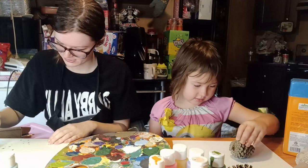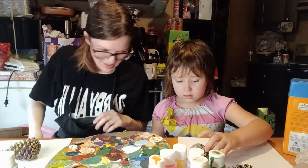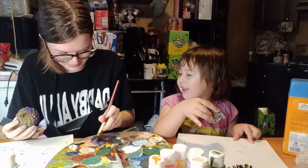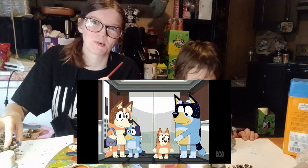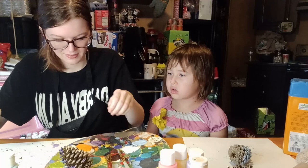Roll it everywhere. Yeah, you can roll it. We might have to put the paint on the pine cone a little bit more with the brushes. Oh, that sound. What was that? The pine cone did a fluffy. Yeah. My pine cone did a fluffy. If you watch Bluey, you know what a fluffy is. There we go. There's some extra. It's gonna get messy. It's okay.